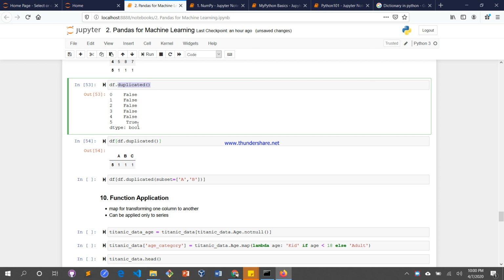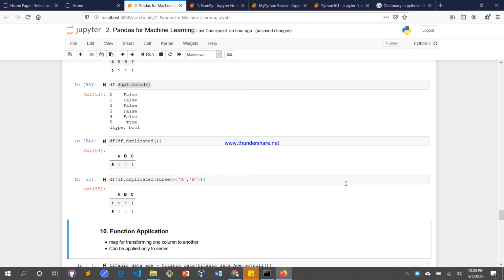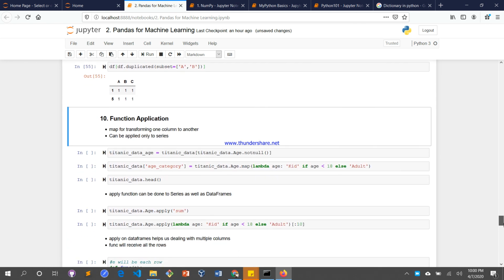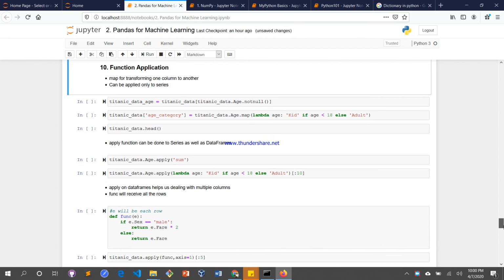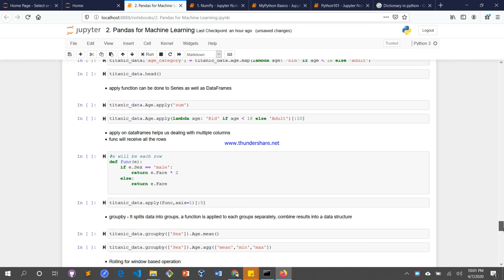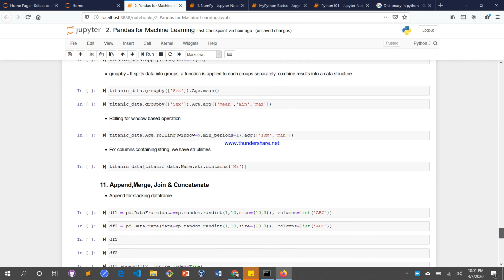Okay, yeah, it just gave us a boolean pattern, but you can get it in a data frame manner, right? You are putting everything back here, so you got it like this. So it's going to just highlight the ones that are duplicated, and that is only 5 that is true. That's why you have it like this, and so on. Then you can run this on your own. You can look at all these things.